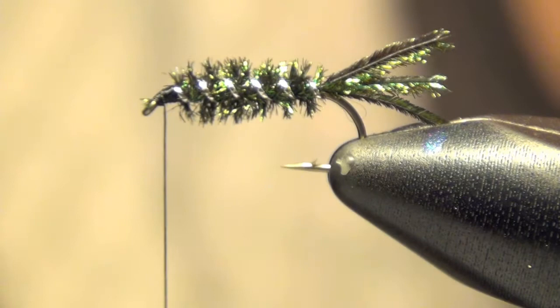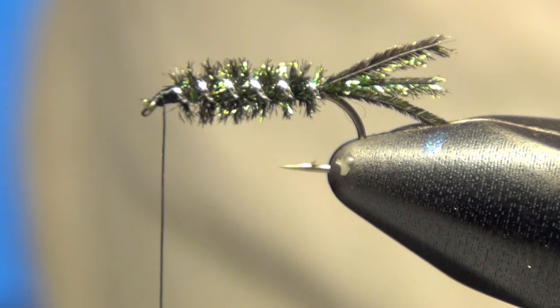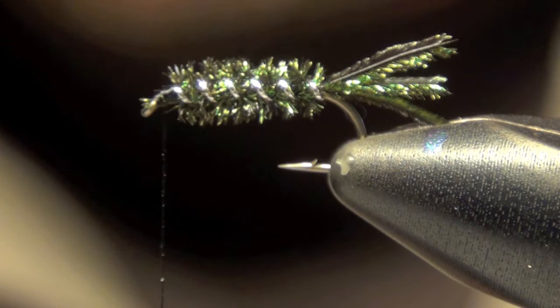For this, I like to use a small piece of partridge. And all I do is I take off a clump of fibers from that feather, just like so. I'm just going to tie these underneath the fly. I just kind of pinch them in place.